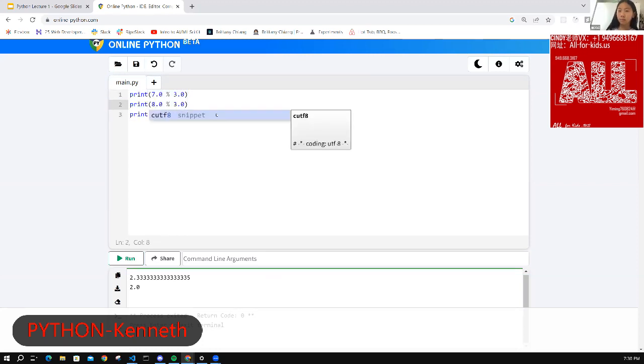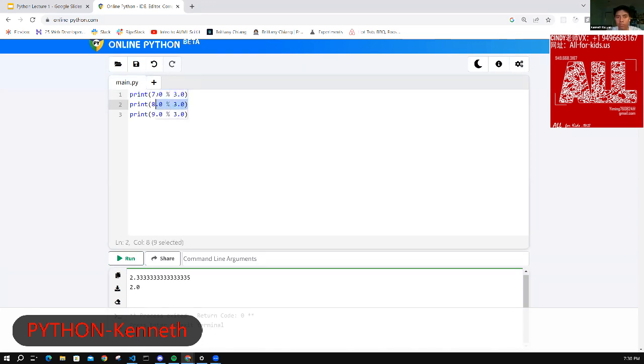Okay, so when you divide 7 divided by 3, you get 2 point something, right? Basically, you can divide 7 by 3 two times cleanly, and your leftover will be 1. So this line right here should return 1.